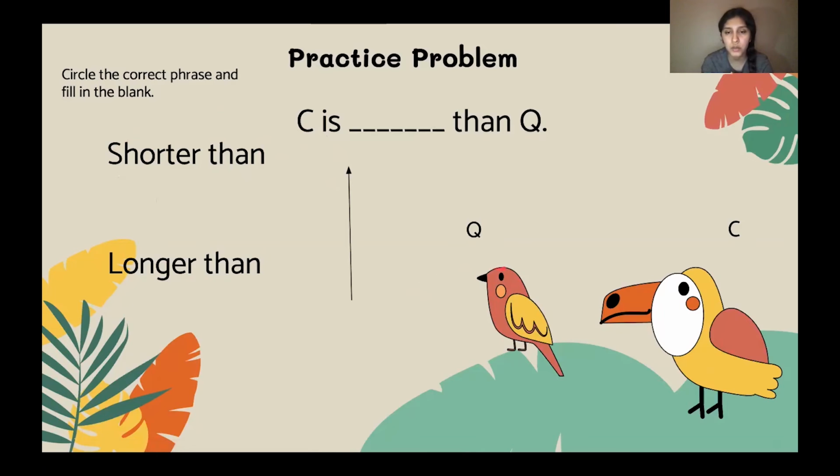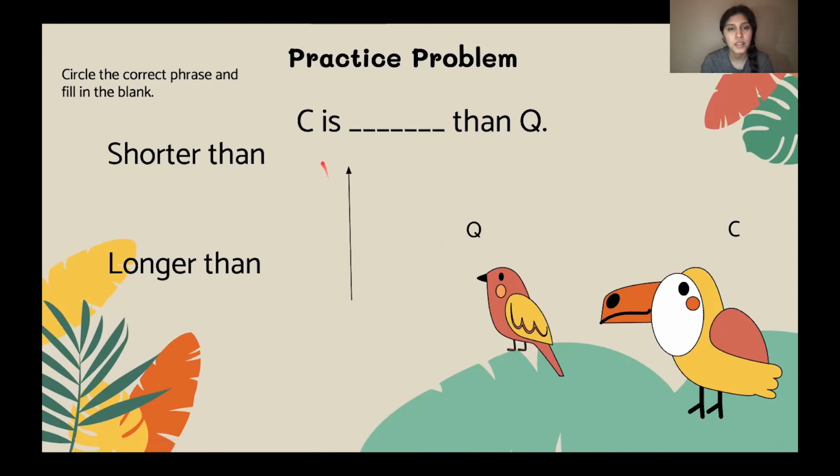So I want you to find an endpoint here, find an endpoint here, and then one here and one here, and measure them with your piece of paper or your ruler, and then fill in the blank. Okay? Now that you've had enough time to fill in the blank, let's go ahead and do this together.